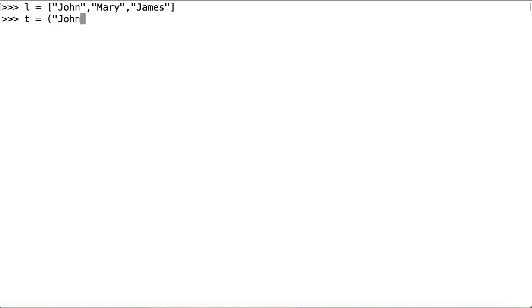So in my program, I might expect the first name to be the first entry in my tuple, the last name to be the second entry in my tuple, the age to be the third entry in my tuple, and I will know as the programmer what these data types are expected to be. And even though they are different data types, I will at least have the guarantee that one tuple looks like the next.